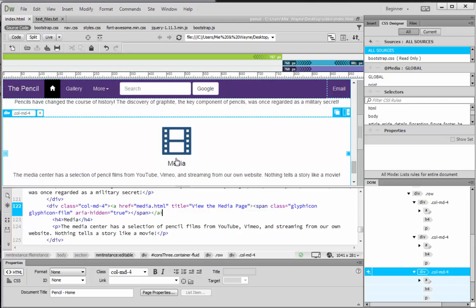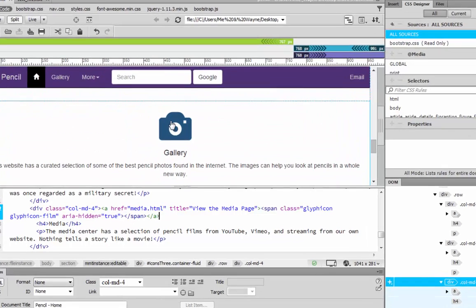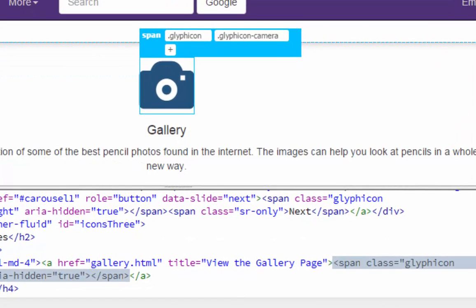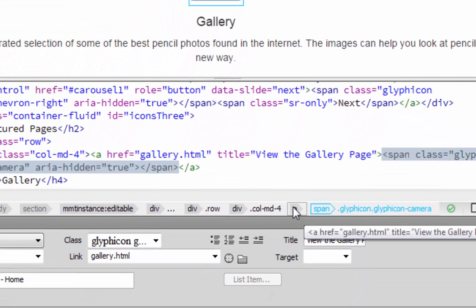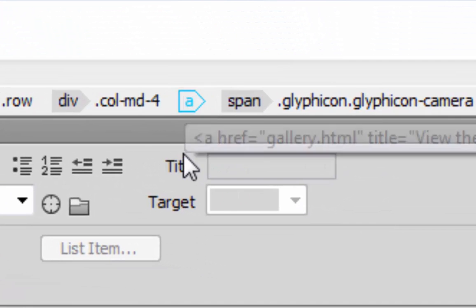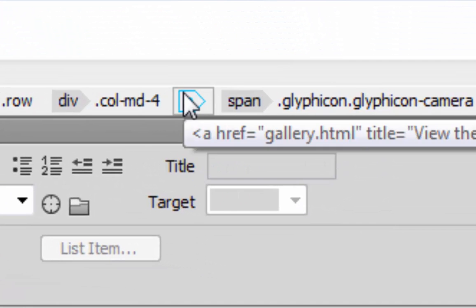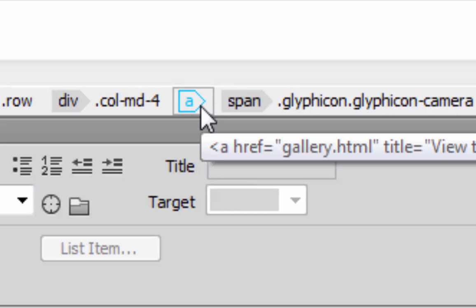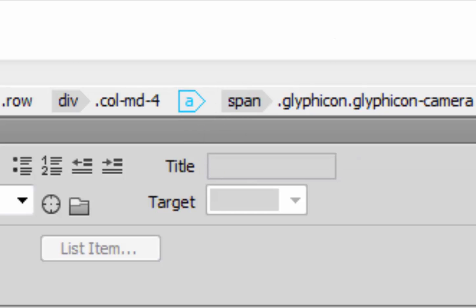If we wanted the glyphicons to really stand out as being links, right? So I've got my glyphicon selected. This is my glyphicon, but really what we're doing here is styling the anchor more than anything else. So if I click on my anchor tag here, this is the rule we're going to be writing, for anchors, because those are what we use for links.